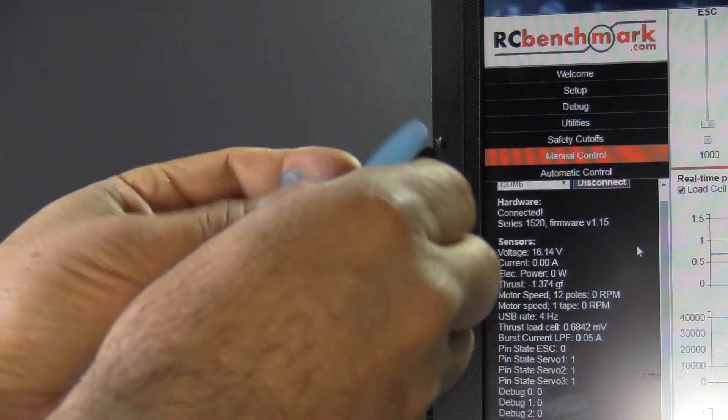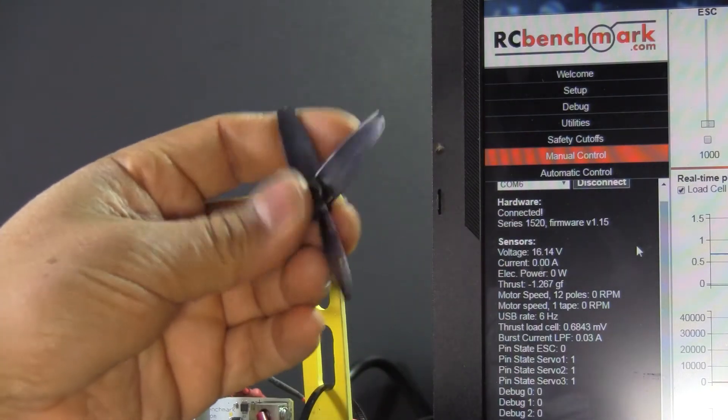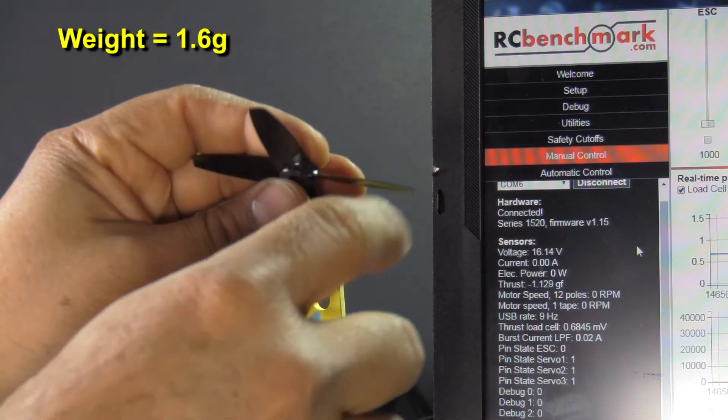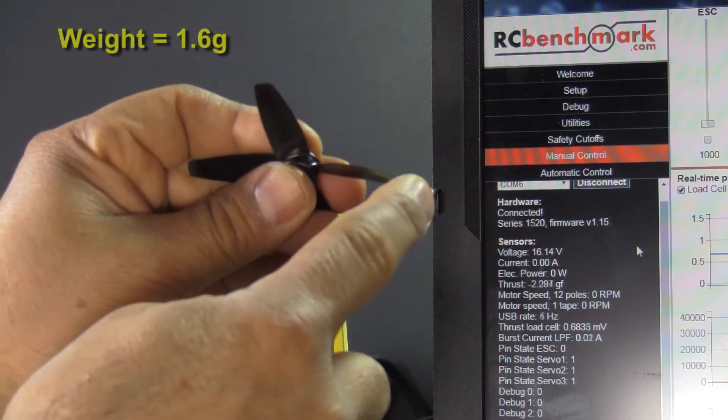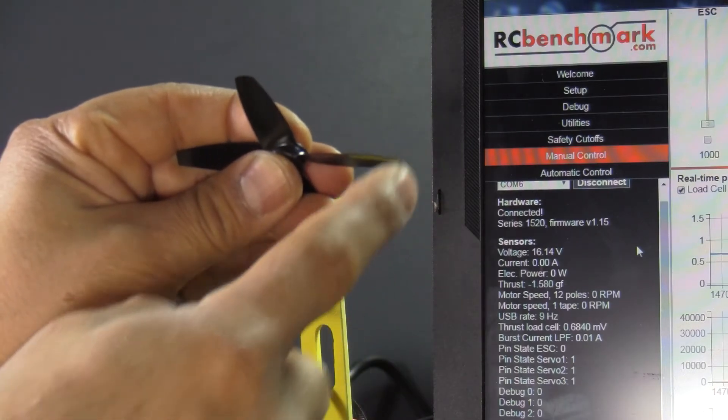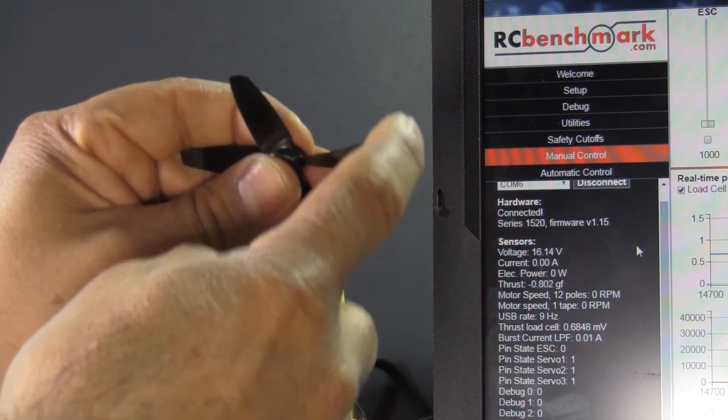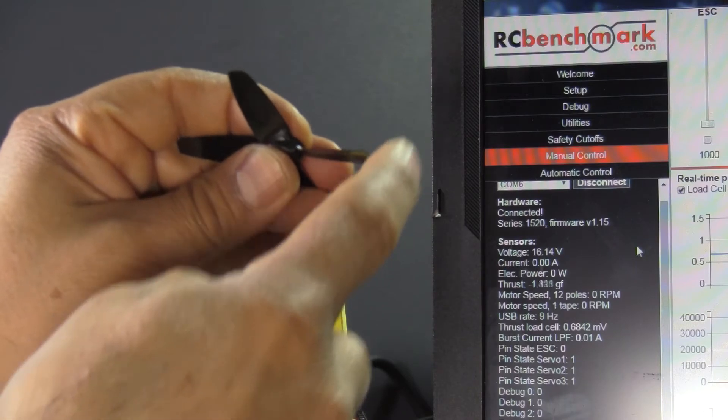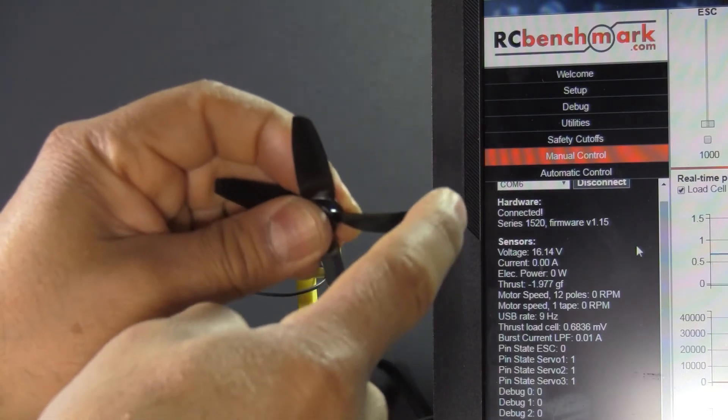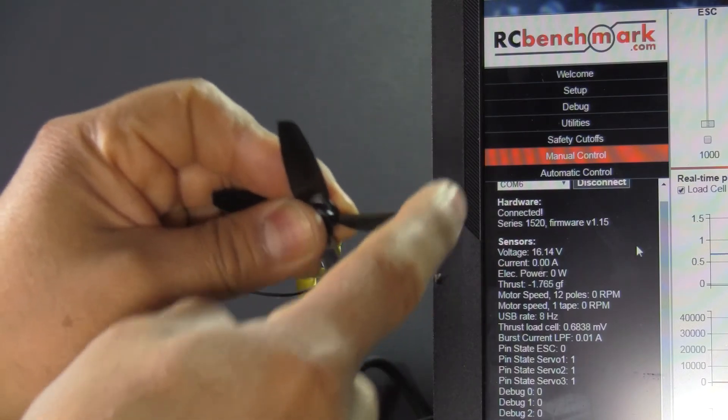And as far as material, this one feels like it almost doesn't weigh anything but it is a little bit, it's kind of flexy. But for these small quads that are very light, I don't think that will pose much of an issue, these being so flexy like that.